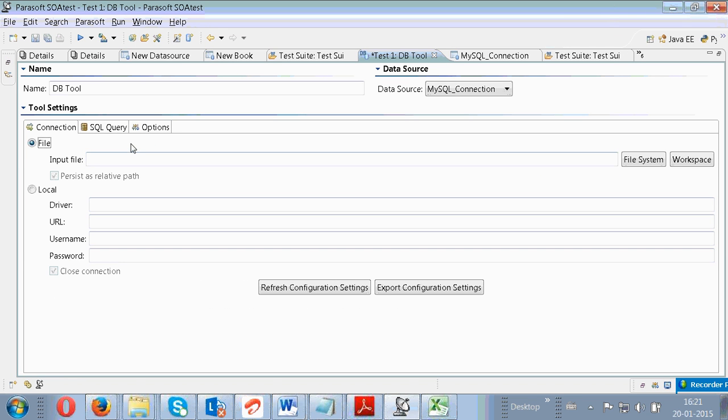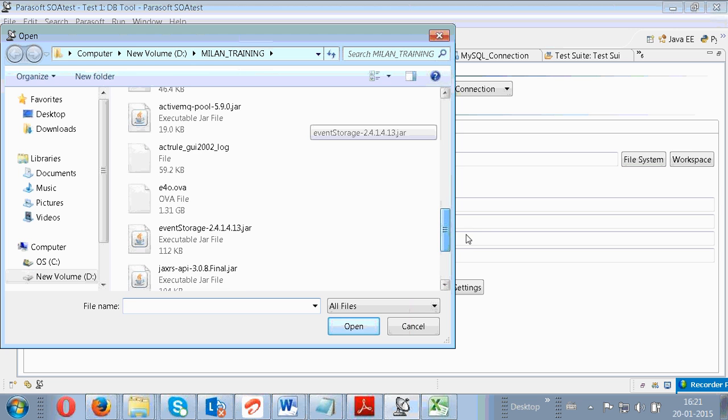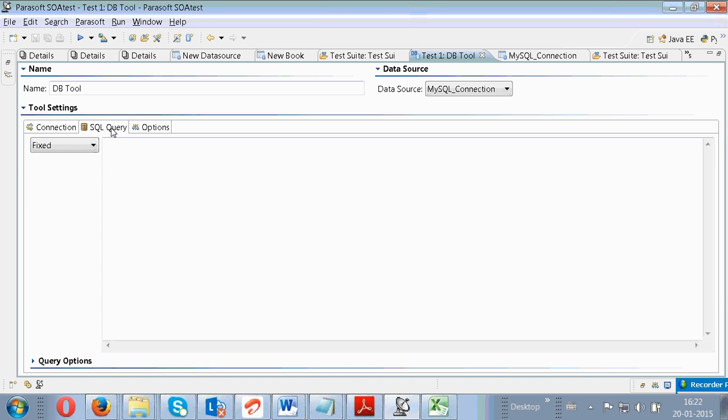So what I will do is I will import that query. Use file system and give the path. MySQL connectivity properties. Save. Here you can give the query, and copy the query from there.